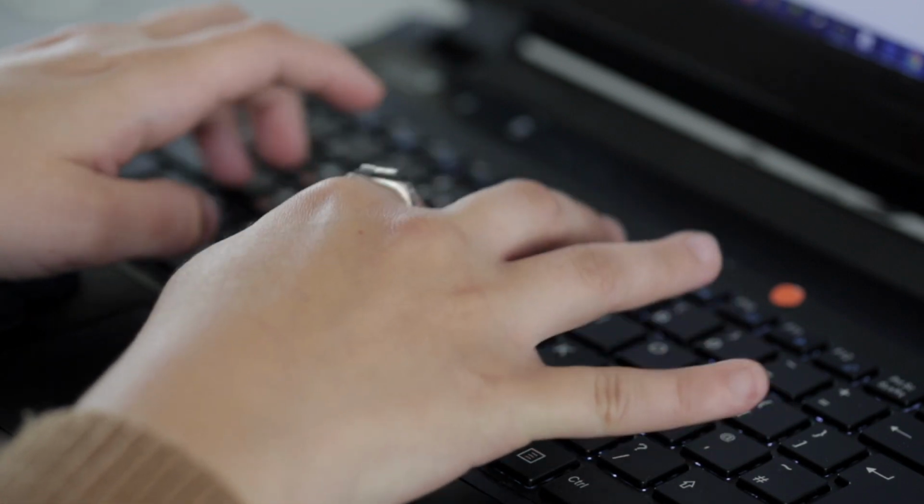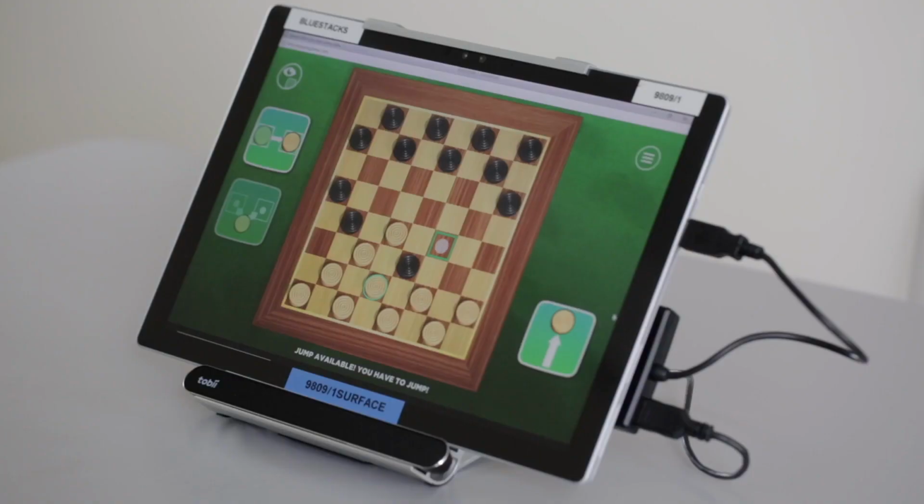Hi, in this video we're going to be talking about eye gaze games, which is a new project from SpecialEffect. Eye gaze is a technology which allows you to control your computer using eye movement alone. We are creating a site of browser-based games which are accessible to eye gaze users as well as others.